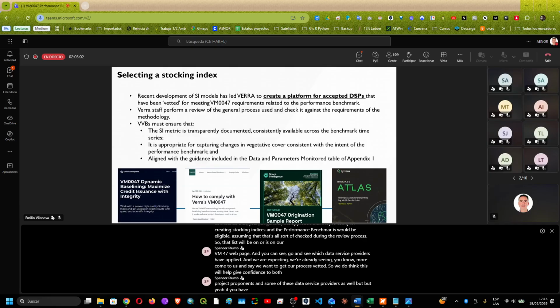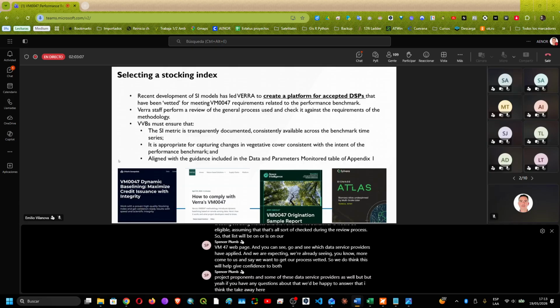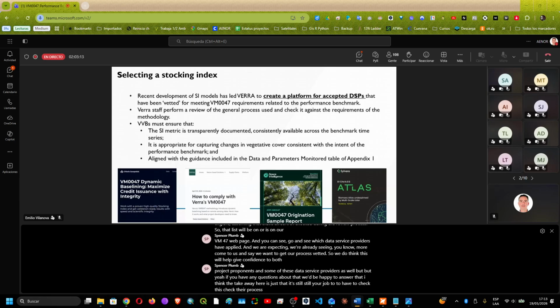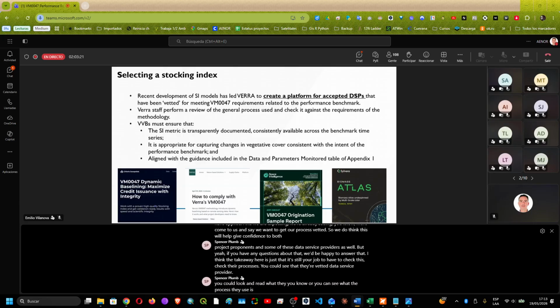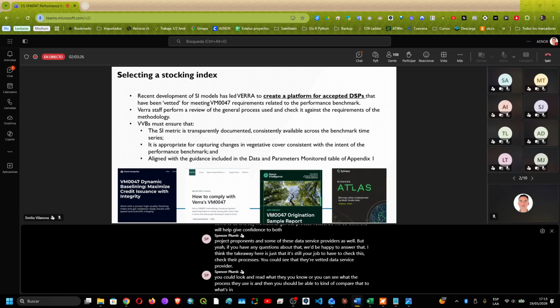If you have any questions about that, we'd be happy to answer. I think the takeaway here is just that it's still your job to check their processes. You can see that they're a vetted data service provider, you can read what process they use, and you should be able to compare that to what's in the project as well.